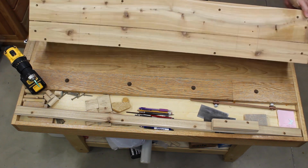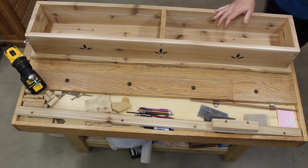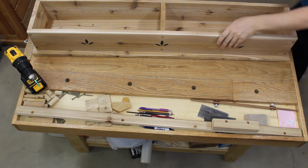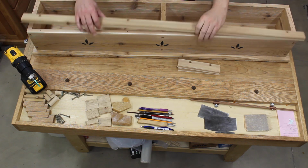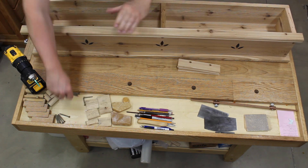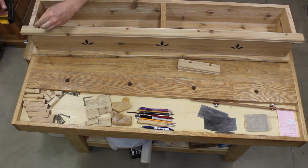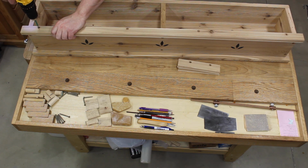Alright, that's all of them. I'll flip it over. So this is how it's looking right now. The last thing we'll do is put kind of the decorative molding on the front of this here. That's just 4 screws across the front.